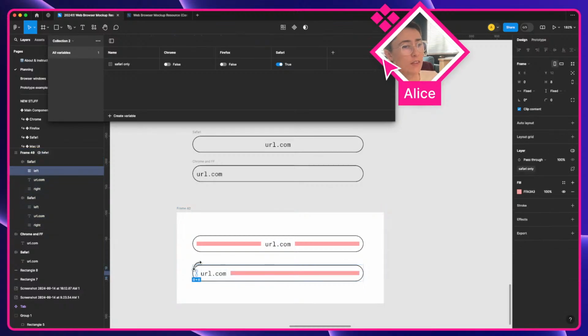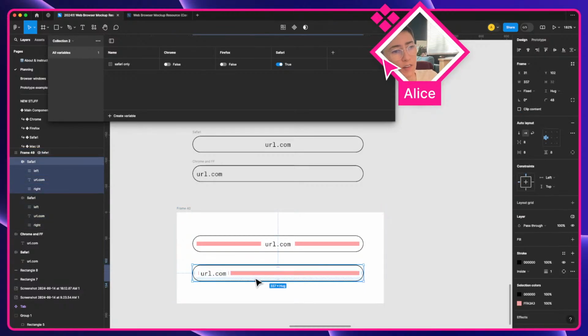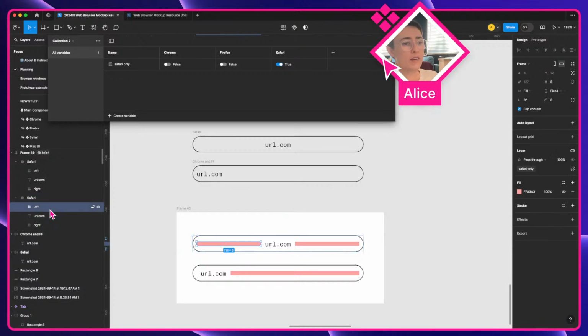Imagining this is a variant in a set, that can just be hard-coded, because these left-right spacer frames only apply to Safari. If another browser needed a similar treatment, I would maybe need to get involved with number variables up here, especially if they weren't exactly the same values.